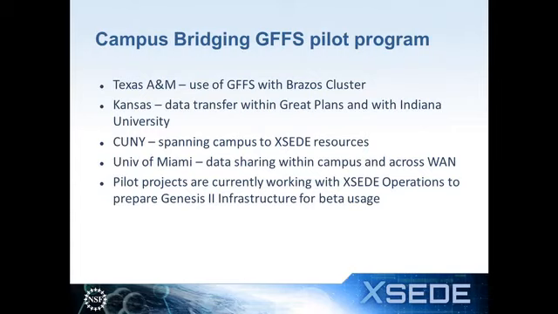You do have to have a pretty good connection to the rest of the world from your campus. And we had a lot of interest in this when we first started the pilot. We've selected 4 pilot sites that are going to make use of the GFFS software. The details are on the slide about what each is going to do, and we have some really good examples. Texas A&M is doing something really local. Kansas is doing something sort of regional.